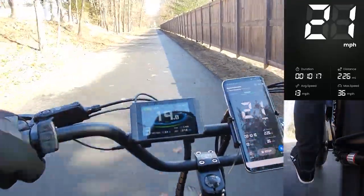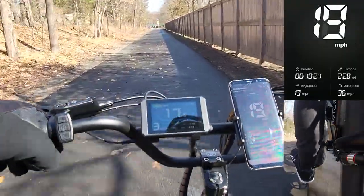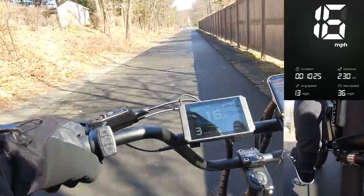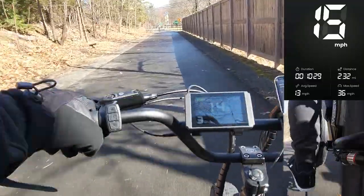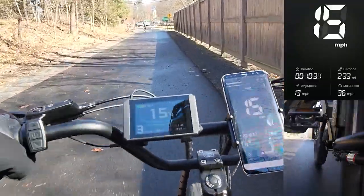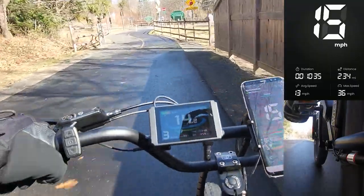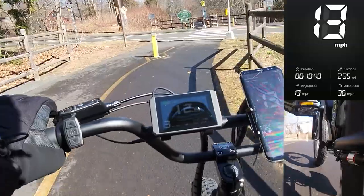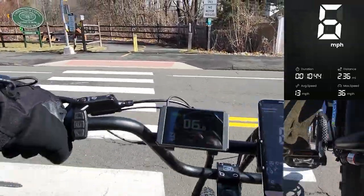I'll probably keep this 62. I was thinking about putting the 58, but this 60 feels good. Especially after 35, which I like going. And I might, in the future, put a second motor up front. That's a direct drive, which has a faster RPM than the geared hub motor. And that will take you to speeds well over 40 every time, because this is a 60 volt system.